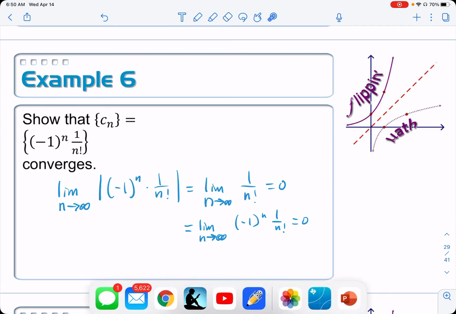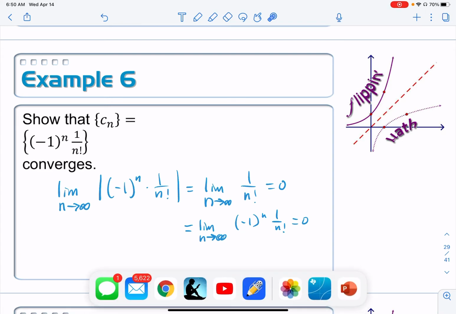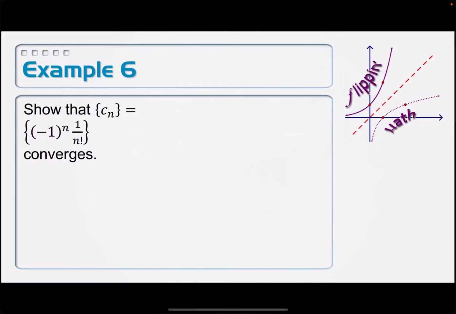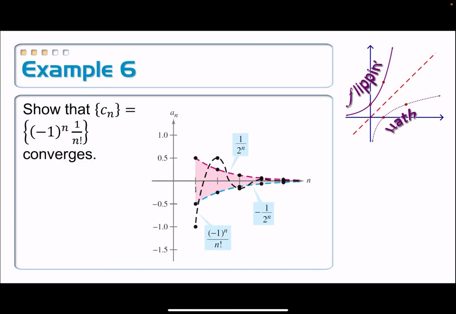All right, so let's take a look at a picture of the graph and see how the graph uses the squeeze theorem to demonstrate it. Okay, so our sequence is the one that is oscillating here, right? And then the squeeze theorem just says that you have to find a function that is down below, and you have to find a sequence that's up above. And notice that the one they've chosen here, 1 over 2 to the nth power, is not always up above it. It's not always down below it, but it does eventually get there, right? So after about this term here, ours is completely sandwiched or squeezed in between those two values.